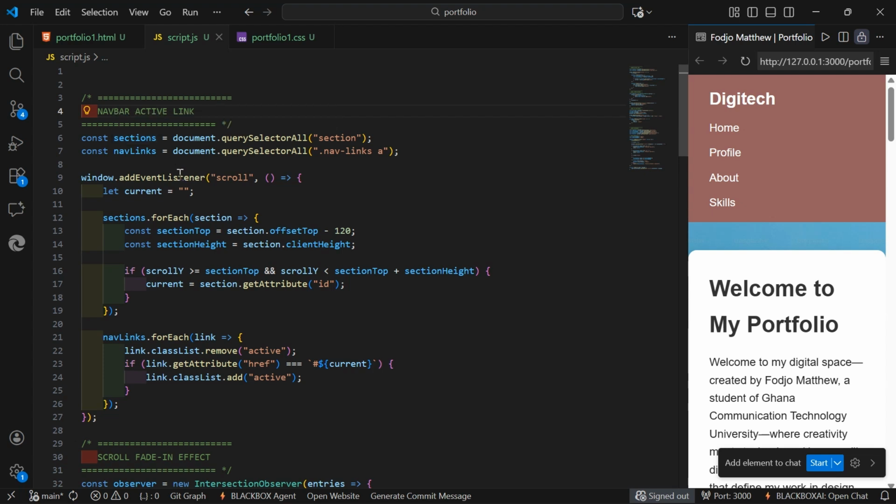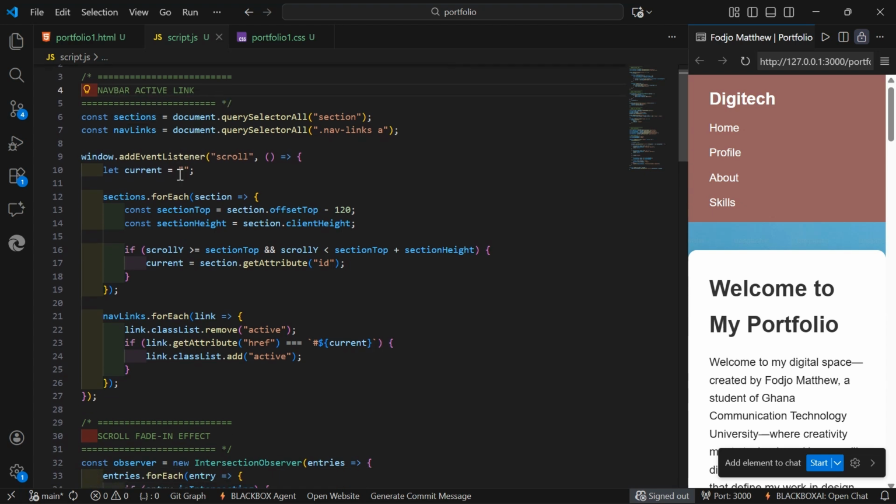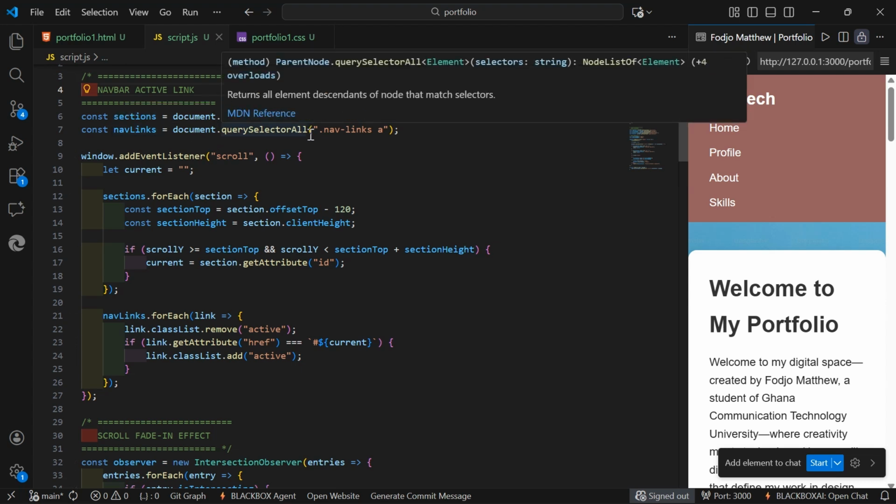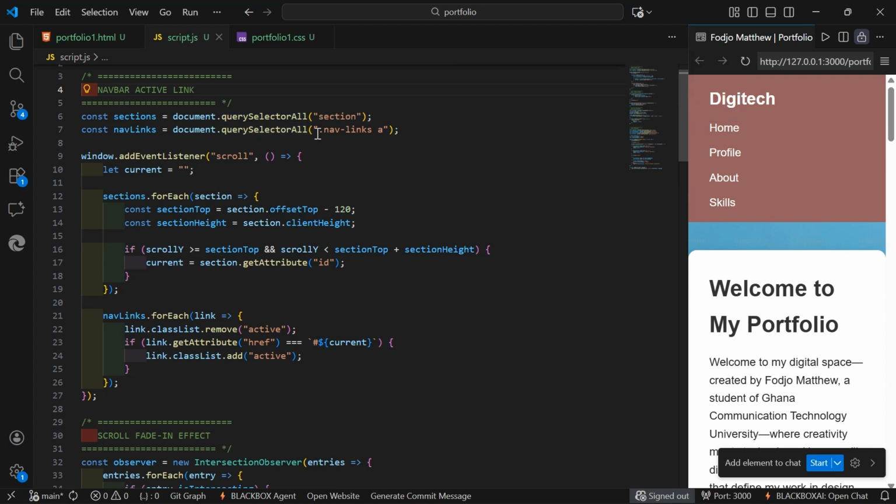That's the actual meaning of the const section equal to document.querySelectorAll section, and then the const navLinks equal to document.querySelectorAll makes the navigation link highlight whenever you are scrolling through.